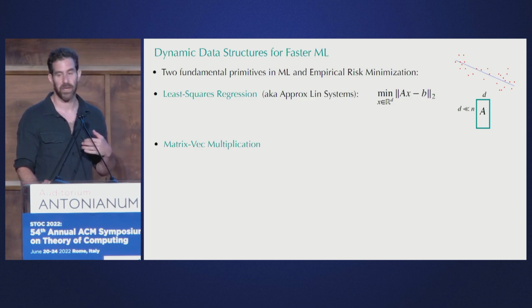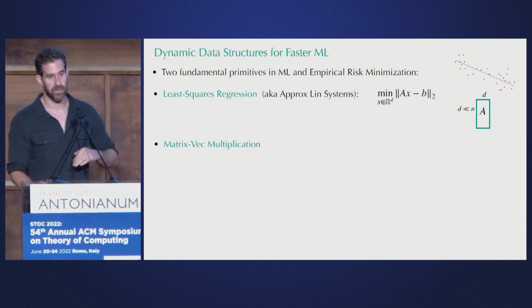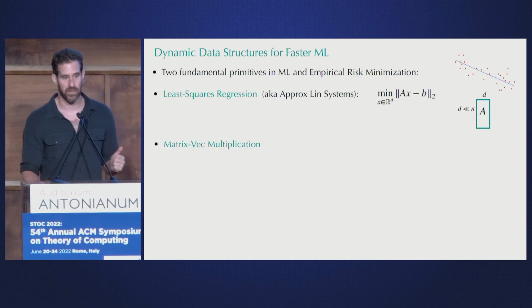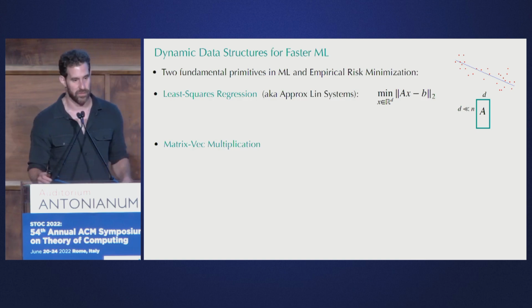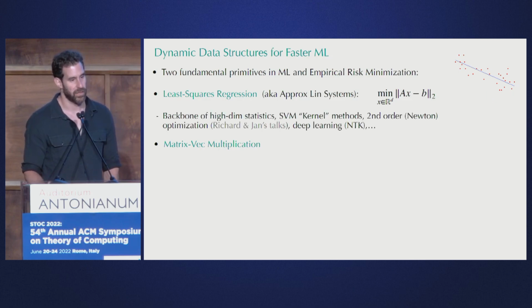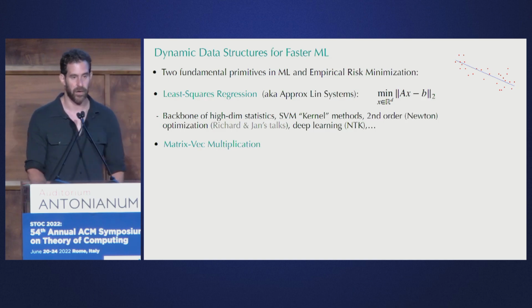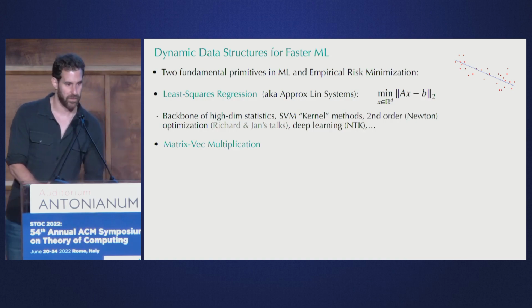Of course, because the matrix is usually tall, usually the number of examples is much higher than the dimension, it's accumulating over time, we cannot hope to solve this linear system exactly. So the goal is to solve it as good as we can, to approximately solve to find the best linear fit, the hyperplane that minimizes the L2 loss. And of course, this is a classic century-old problem. And it's really the bottleneck, least squares regression is really the bottleneck of high-dimensional statistics, support vector machine, kernel methods, and many more primitives in machine learning.